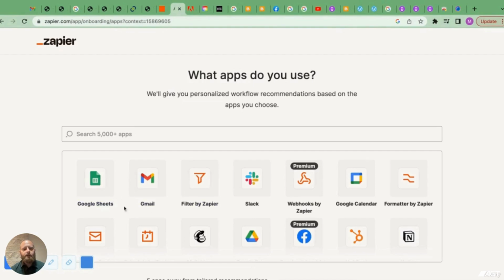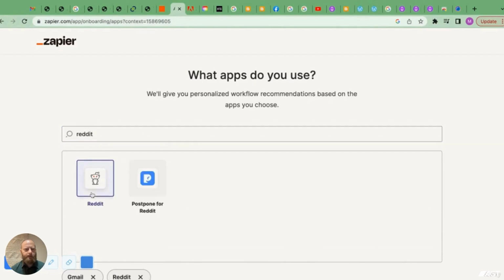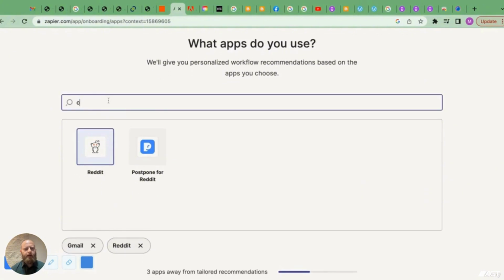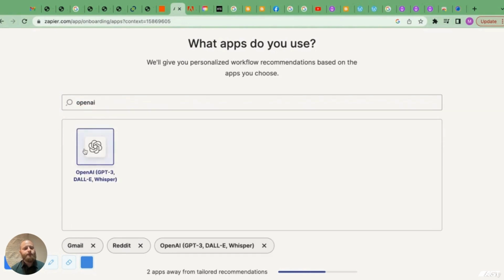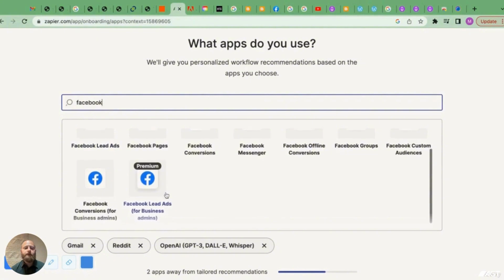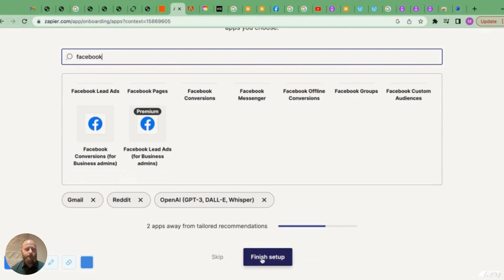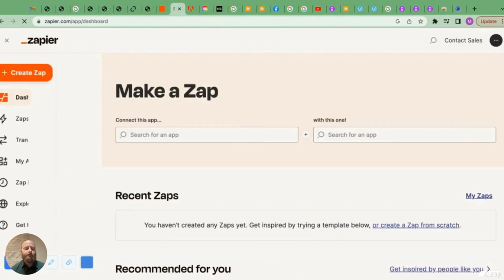And then it gives you a chance to customize the apps that you might want to use for this service. So I put in Gmail, Reddit, and then I added a few more. So ChatGPT, you can go ahead and click on that. And then you can also add OpenAI as well, which gives you a couple more things than just ChatGPT. Now, one thing to remember is if you don't click on something here, that's not going to hurt you later on. You don't really need to worry about that, but this will just make it a little bit easier later. So you can also add Facebook as well. You could add Facebook for business, so pages, or you could add Facebook Messenger, whatever you feel like will help you most.